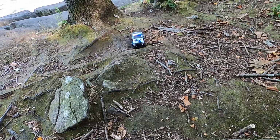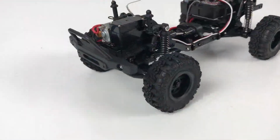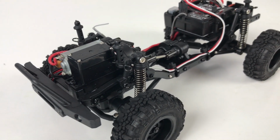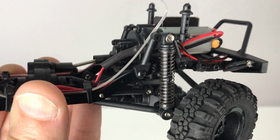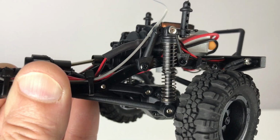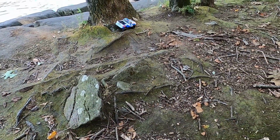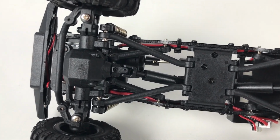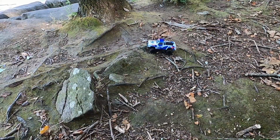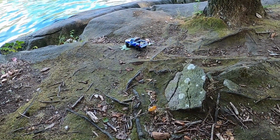Now, it does have a steel ladder frame chassis on there, just like the 1/10 scale style of truck. And it's got plastic shock hoops, plastic cross braces. The shocks on here are just friction dampers with springs, and they mate up to the axles and the 4-link suspension on this. So it's 4-link front and rear. The axles look like the Enduro axles that we saw on the larger vehicles, just scaled down. They have a ring and pinion gear on the inside.